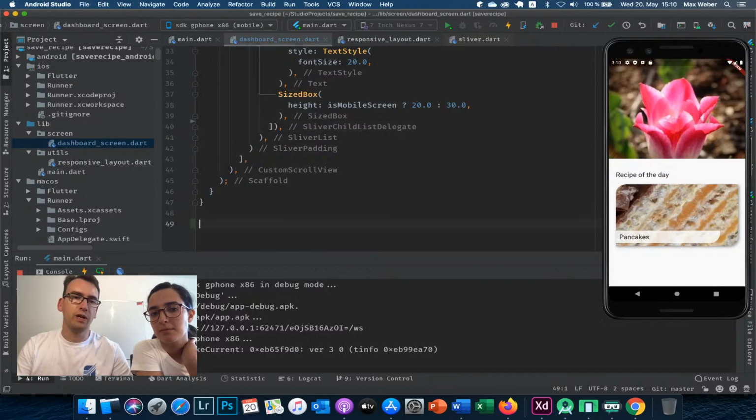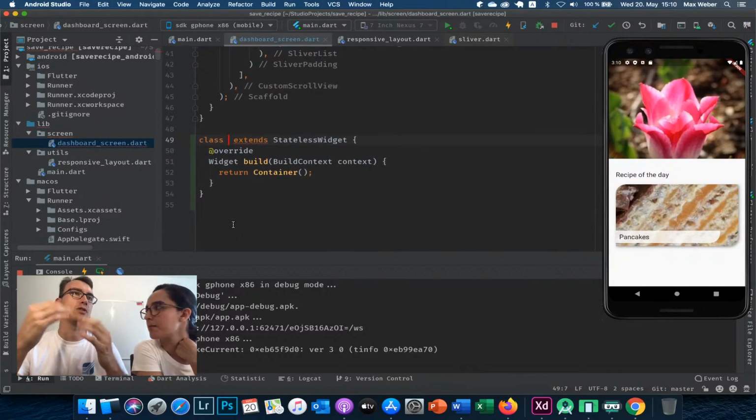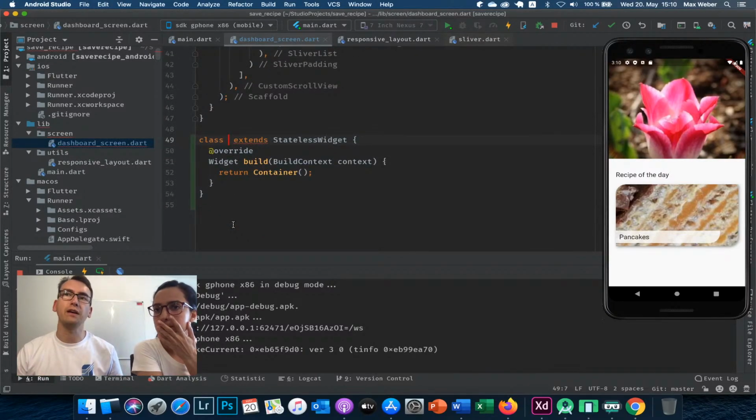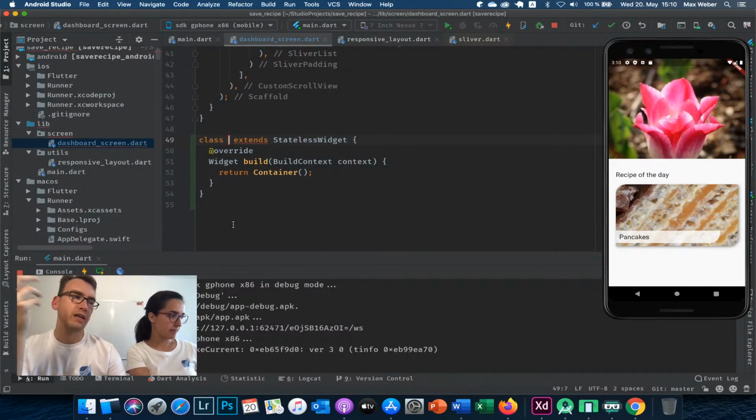So what I mostly do is I create the widget right in the same file as long as we are working on the screen, and later I create all the files that are necessary. For now, we want to have a stateless widget here because I think the state should be managed on the top level or later from the provider. You can see. And now what we want to do is create that widget, right?